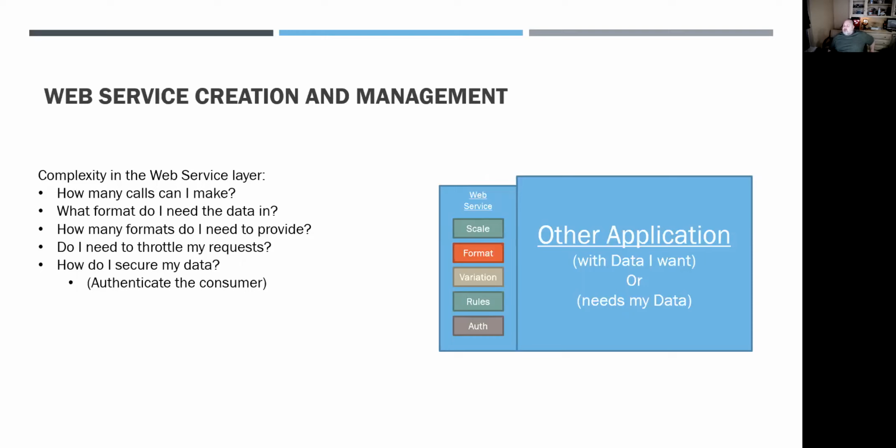If you want to say, what is the value of this product, there needs to be one calculation that calculates cost, not 13, and not one for each different type of web browser that calls and asks for it, or whether it's REST or SOAP. So losing track of those variations can be a huge hole and detriment in your application. So that's one of the things that putting the MuleSoft management layer in front of will help prevent and help manage.